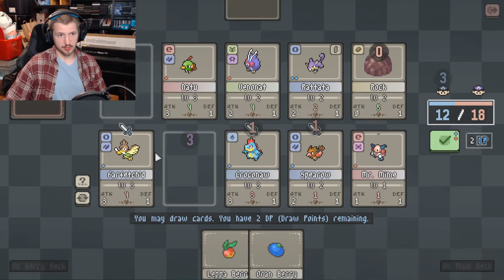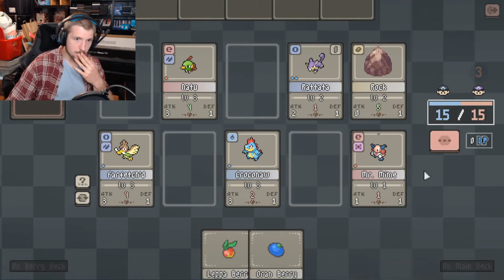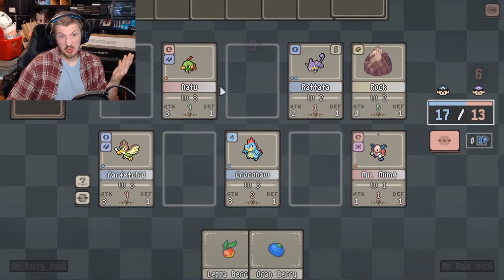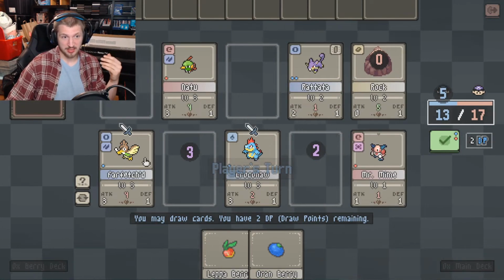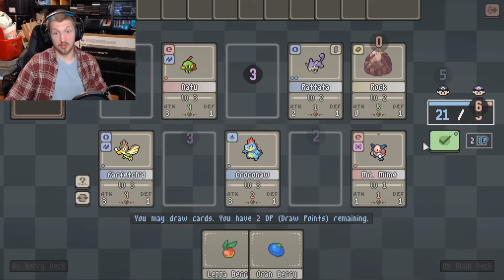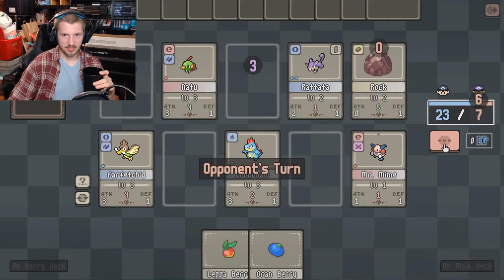Oh boy. We need more cards in our deck. Need more cards badly. This Natu is not doing it for us. Oh my god. I mean, we're slowly beating their rate, right? They're doing 5 per turn, we're doing 6 per turn. Is there any way to just continue forward? At least there's no starvation. I will say that. There's no starvation in this game, which is so terrifying in Inscryption.